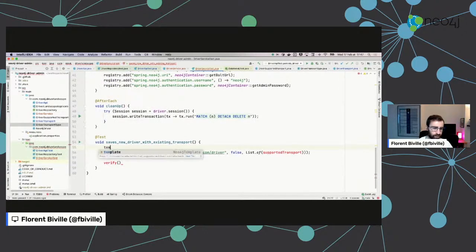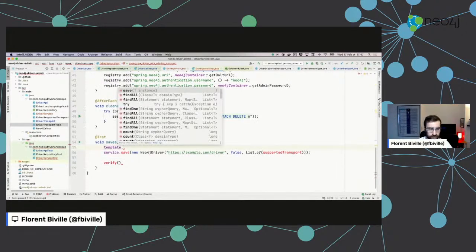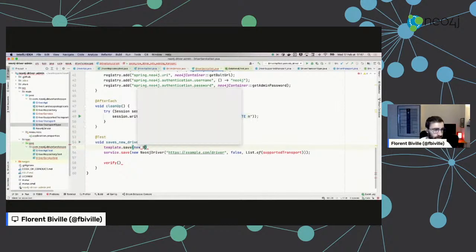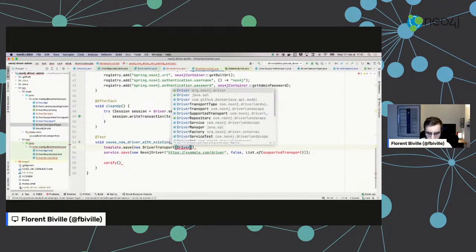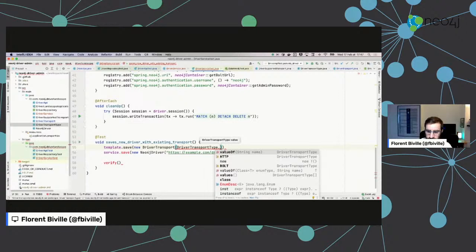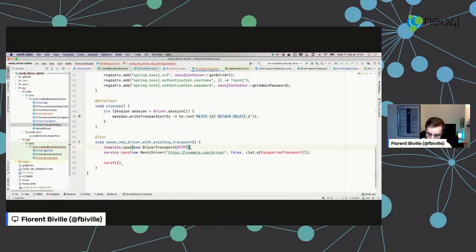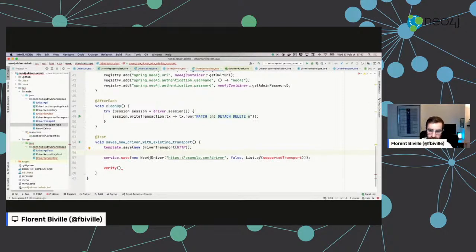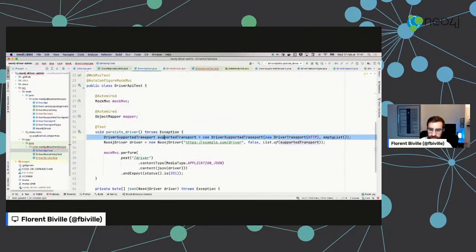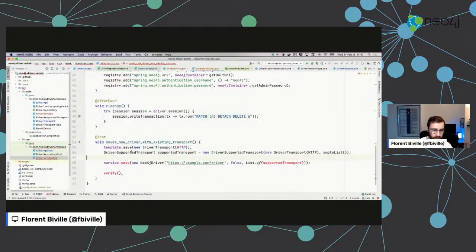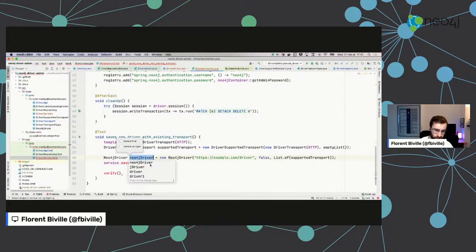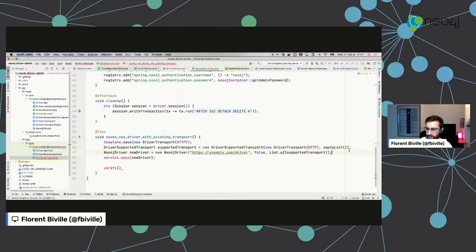And for that, so that way I don't have to write Cypher queries, I can just say something like this, driver transport, and I don't have to think about the labels, etc., the property names. So let's say I already have HTTP in my database. Then I call, except I removed again bits of things I needed, then I want to save this driver. So let me put it here in my invisible given block. So that's my new driver. My new driver that supports only HTTP.